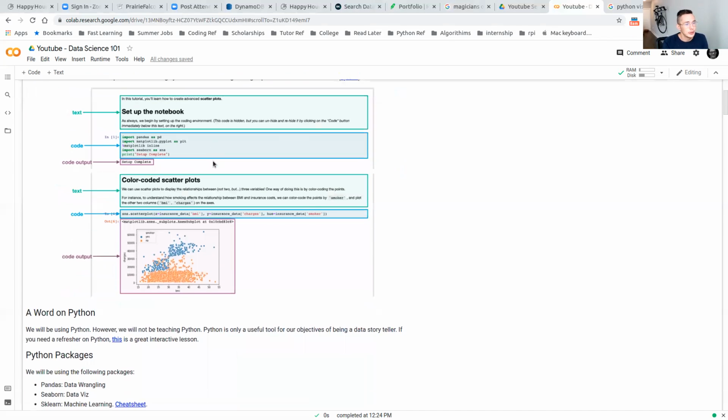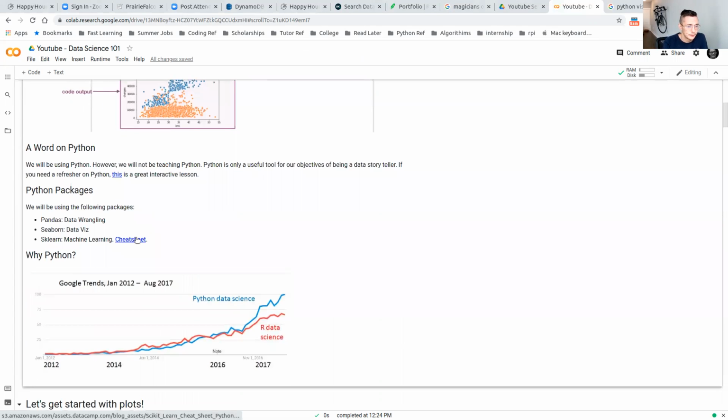So if you've never used Jupyter Notebook before, there's different cells. A cell could either be a text cell, in which case you can write just plain text, or if you create a new cell, you can make that a code cell. A code cell is executable. It will run your code. I'll use Jupyter Notebook and Google Colab interchangeably because really Google Colab is a Jupyter Notebook that's just hosted in the cloud. So in a Jupyter Notebook, we have these text cells, code cells, and then we'll have output from the cells, which may be in the form of text or maybe a visualization like it will be today.